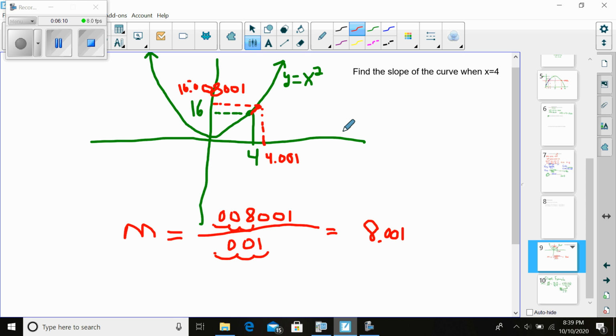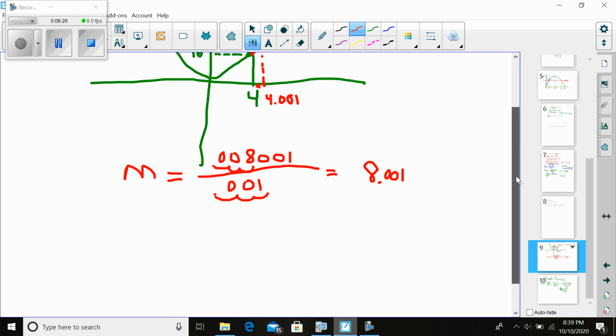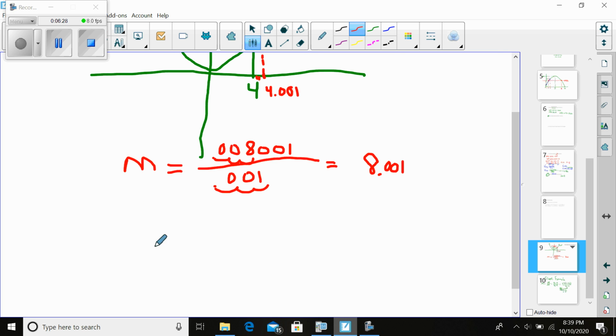Right? Who can do better than that? Well, put in 5 zeros, right? And I could play this game for a very, very long time where I just kept getting closer and closer to 4. And so here's how we solve that problem. We say, okay, let's get really, really close to 4, right?